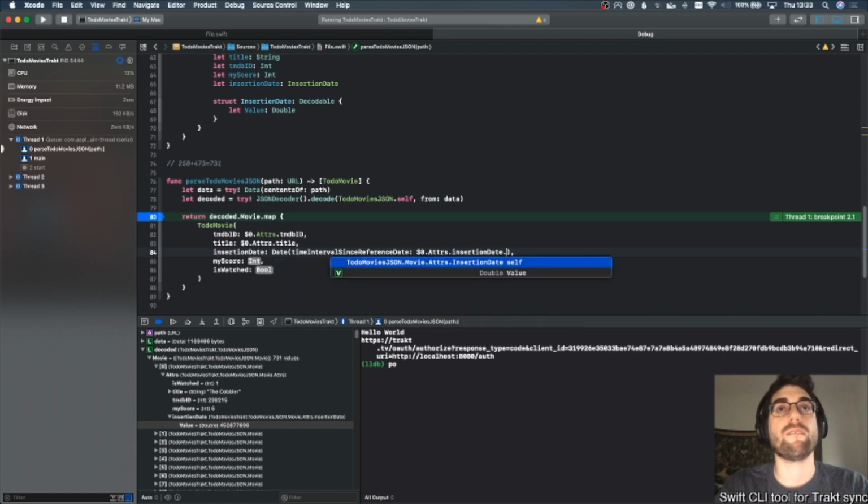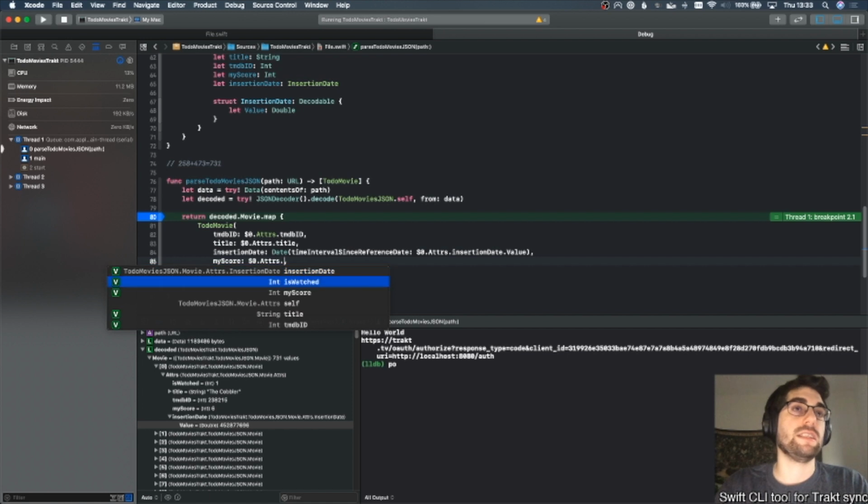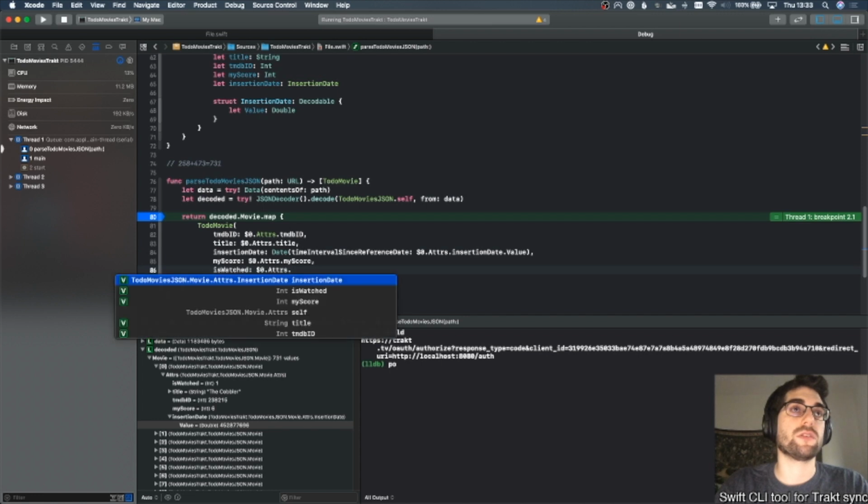Insertion date, value. Then the score. Should I multiply? No, because this is to the movie. I can keep the original. And this is my score, which is 0. And then finally, I can do attributes is watched.